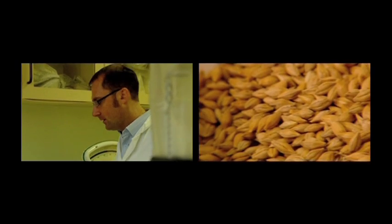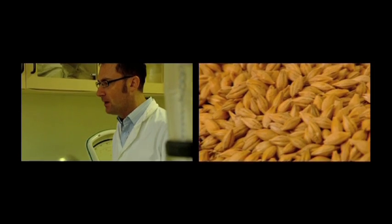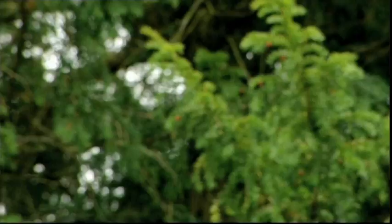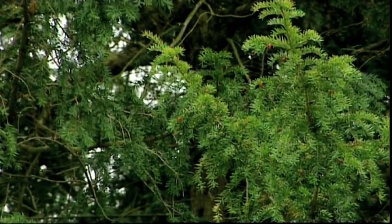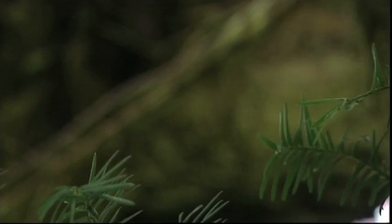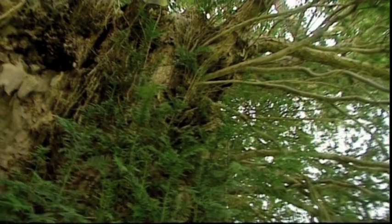While scientists like Nigel Brunton continue to examine the naturally occurring health-giving properties of food, others are attempting not to exploit the inherent compounds of plants, but to use them as factories to grow foreign cells inside them. For centuries, scientists have been looking at plants for their healing properties. Today, investigators are looking at plants in a new way, which may prove helpful in the fight against a range of diseases.